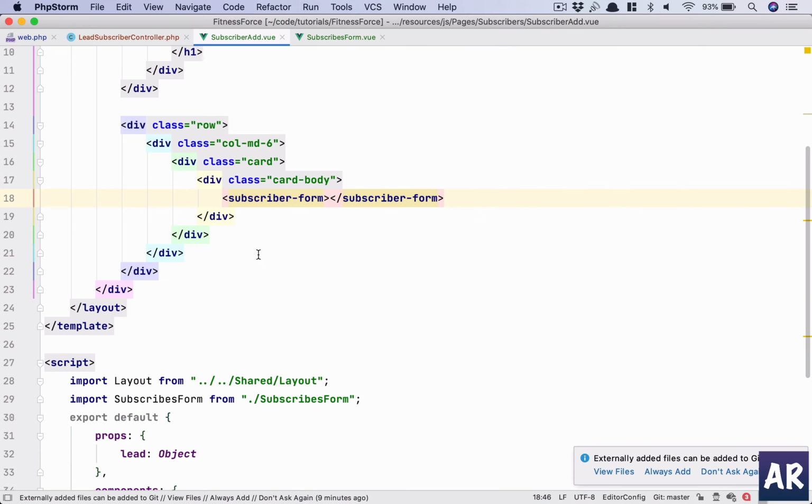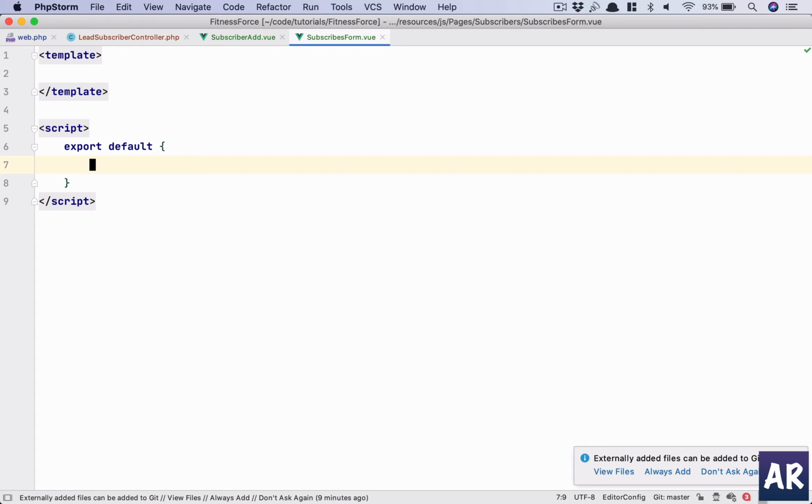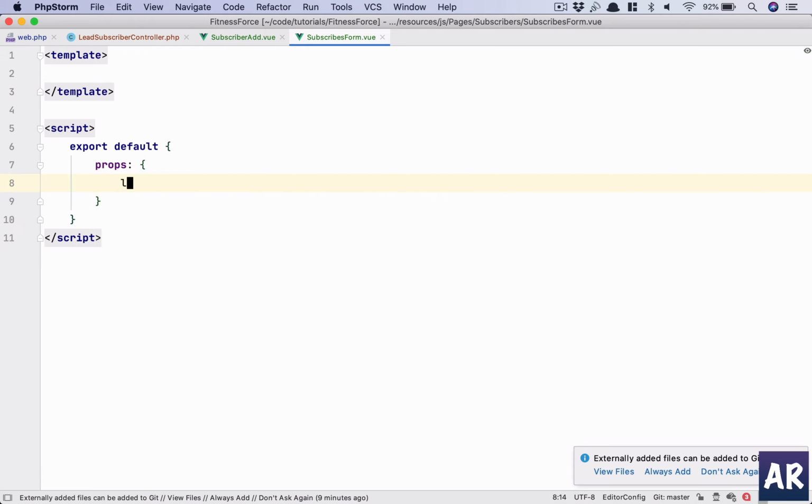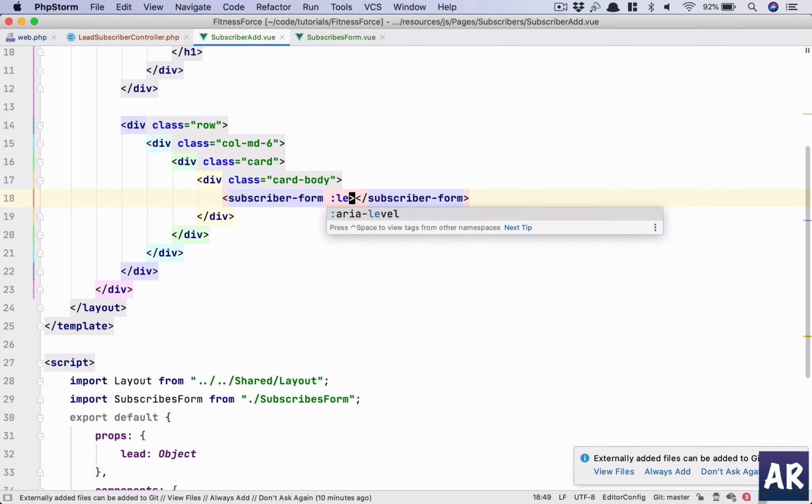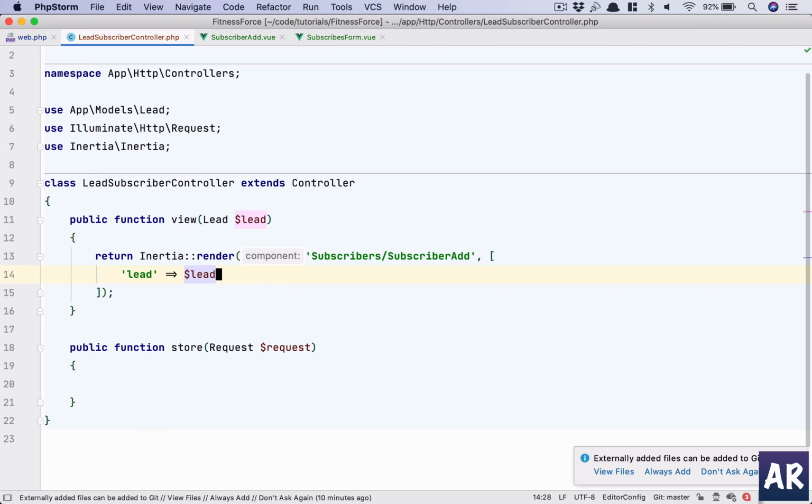Let's close that out. To the subscriber form we need to pass two props actually. So one will be the lead itself, which is an object. Will be lead, right? And also we need to send the packages, because I need to show the drop down and give the ability for the user to change the package before subscribing if the user wants to.